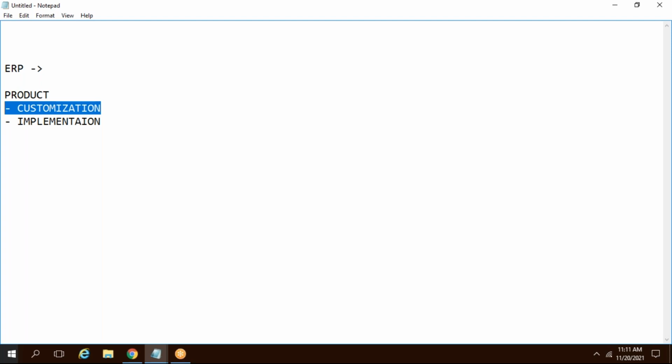The same thing applies to customization also. For length and everything, we can just go for alteration. The same thing is available in our Dynamics 365 ERP also. It's predefined. I can show the environment and everything also. This is just what an ERP product is. Am I clear, guys, up to here?